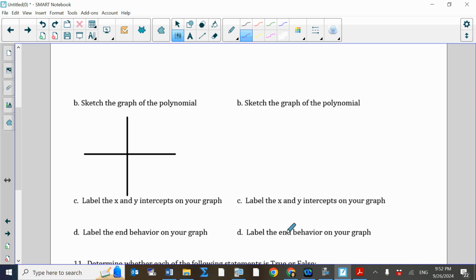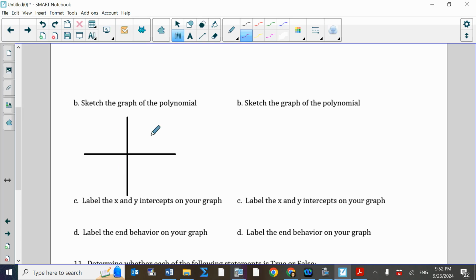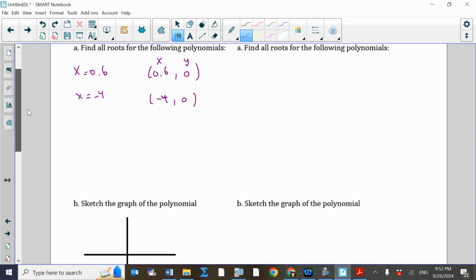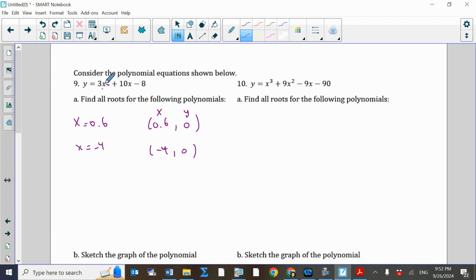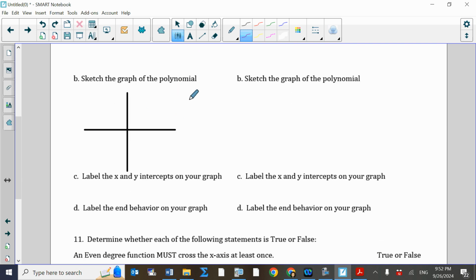Well, if I have the calculator, I can just follow this and copy that here. But I could also guess how the graph looks, because I have the zeros now, and I know that this function is an even degree function with a positive leading coefficient. So you know that an even degree function with a positive leading coefficient has end behaviors similar to x squared, like the U. So the end behaviors are here.